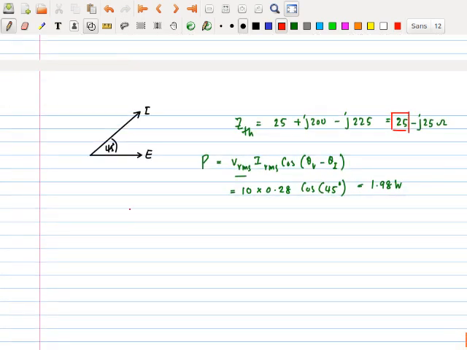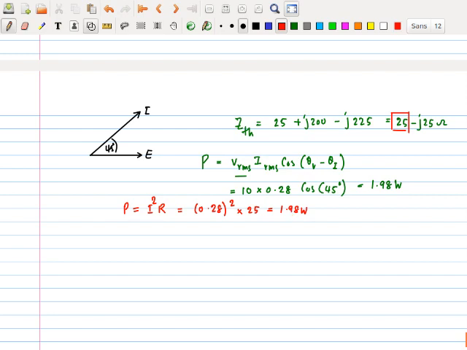So it should be what? P is equal to I squared into R. And then how much is I squared? 0.28, that is the magnitude squared, into R, which is 25. So how much is I squared R? If somebody can quickly do the calculation, that works out to be 1.98 watts. So that's correct, no? Cosine phi and these are the same thing. Can somebody check it quickly?